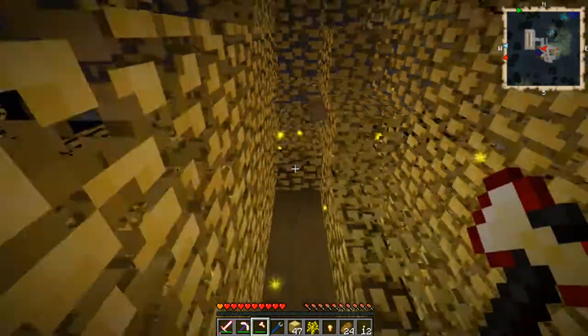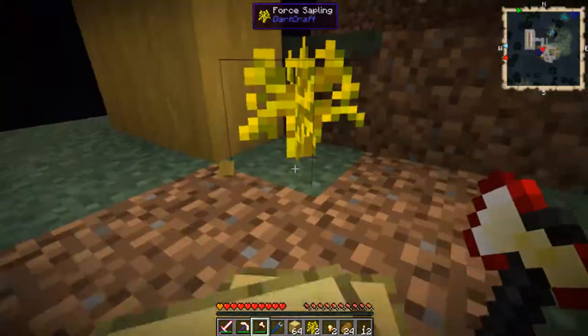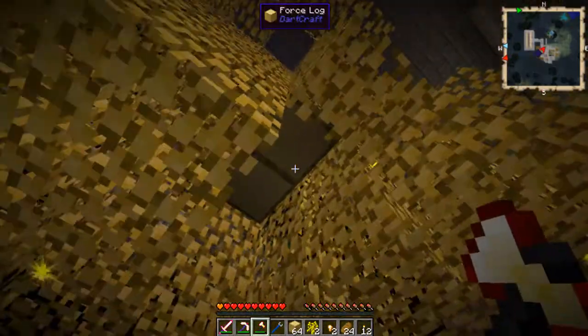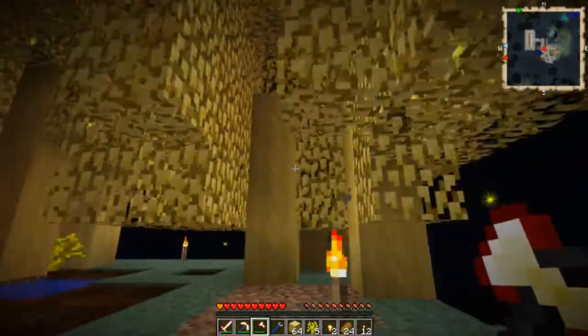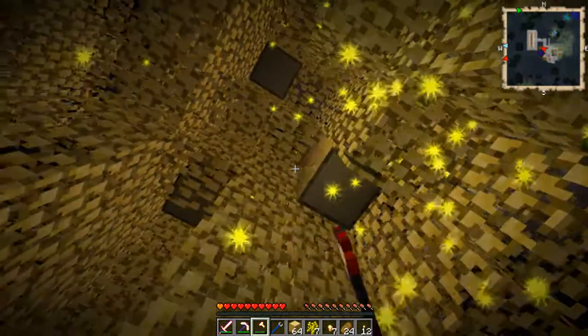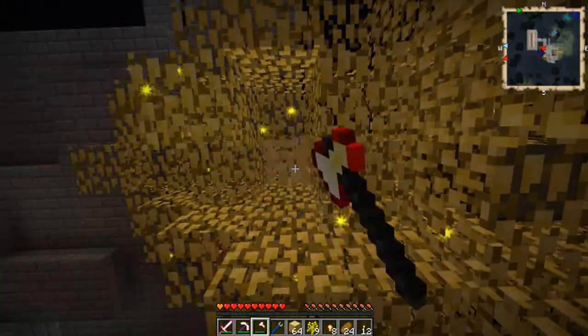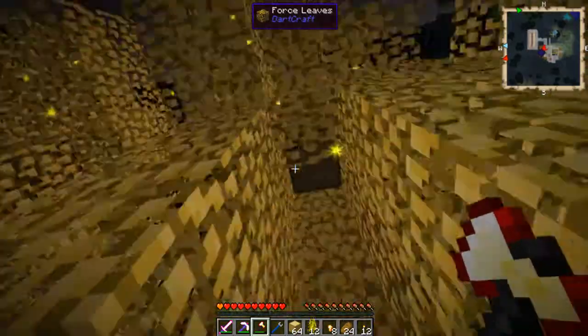I basically used all the other stuff for making liquid force for that engine. So I don't have any logs. So we'll use this, make sticks, make some more liquid force. You don't need a lot of sticks.